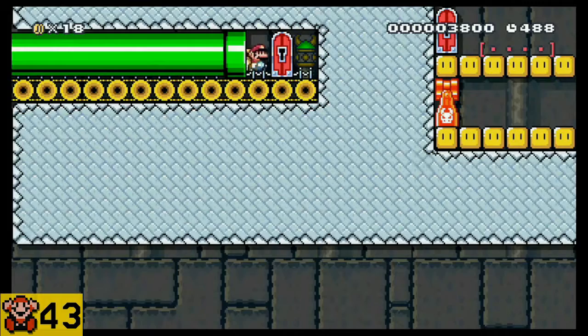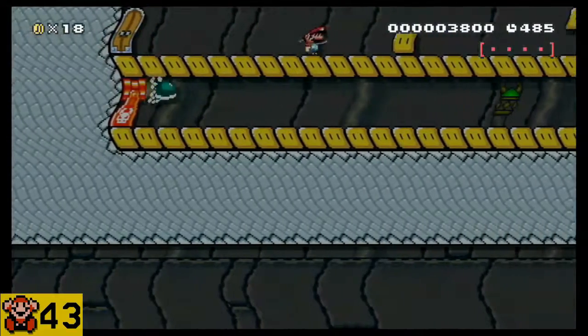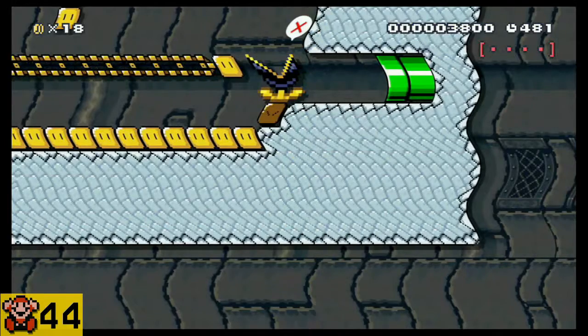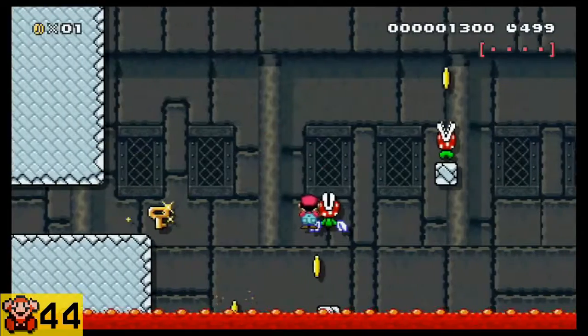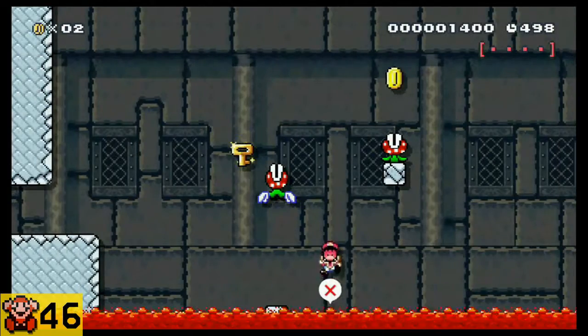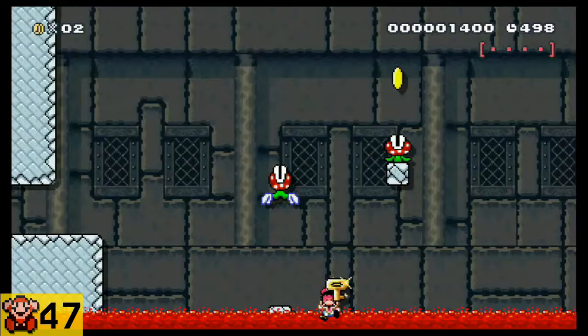Wow. All right. And we got the key door here. Okay, I don't know what's coming up next, though. Oh, I probably had to run really fast, before that arrives. Wow. Oh, no. Oh, again. Nope.